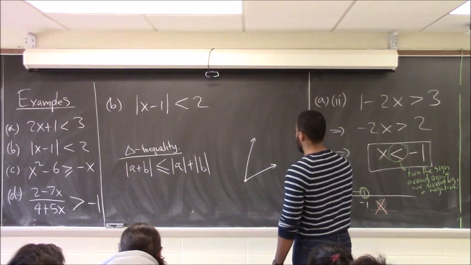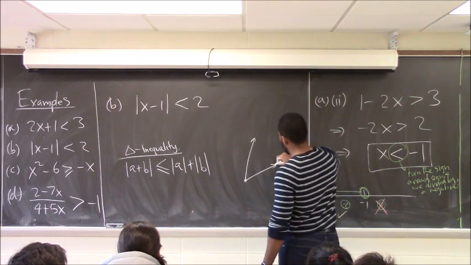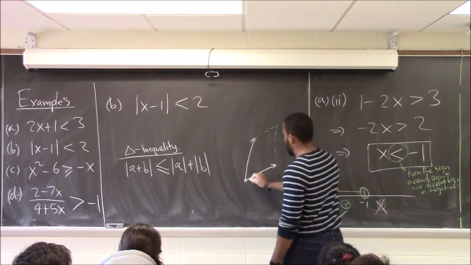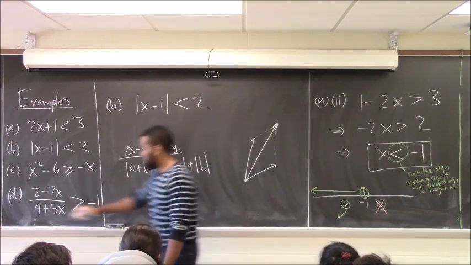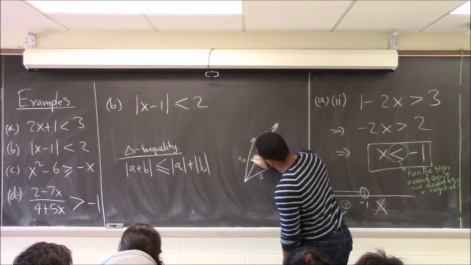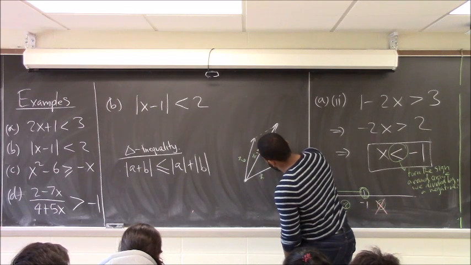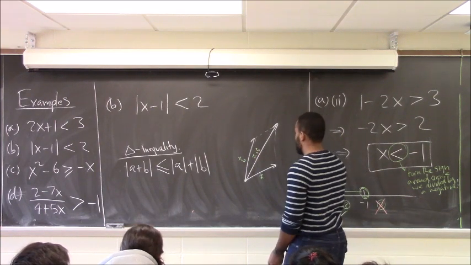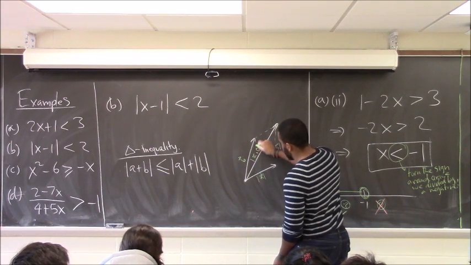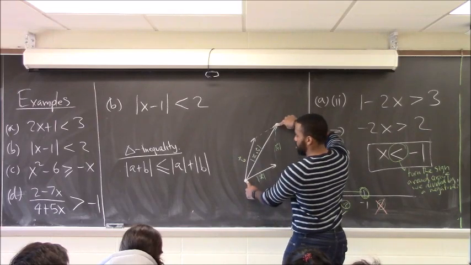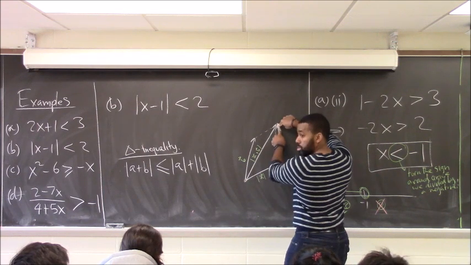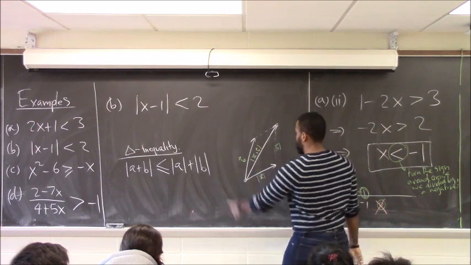But if you have vectors, you would know that you add them by the parallelogram. So if this was your vector A, and that is your vector B, then this vector is going to be your vector A plus B. And over here, this would also be the vector B. Now if you look at this as the side lengths, it turns out that the shortest distance between two points is a straight line. So this distance must be less than this plus that. So that's an important inequality.